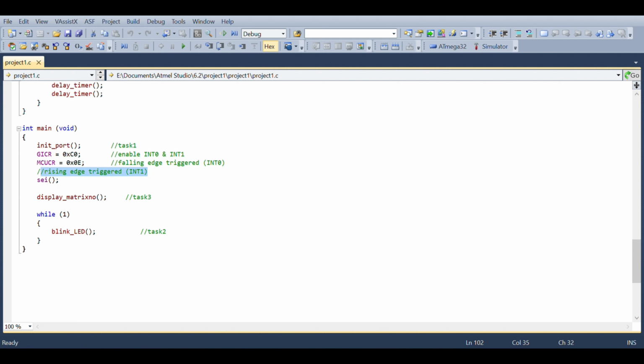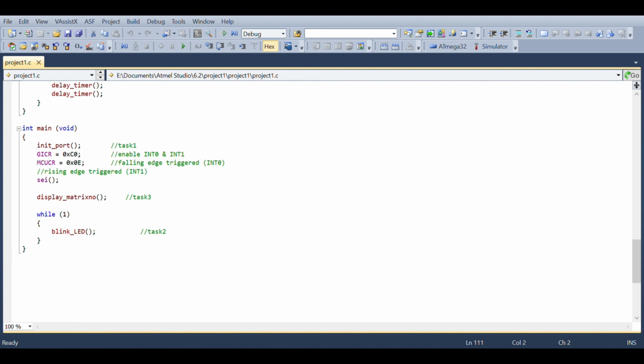After that, we enable global interrupt by writing sei() in our code and call display matrix no to do task 3. Finally, we use a while(1) loop to continuously do task 2 by calling the blink LED function repeatedly.